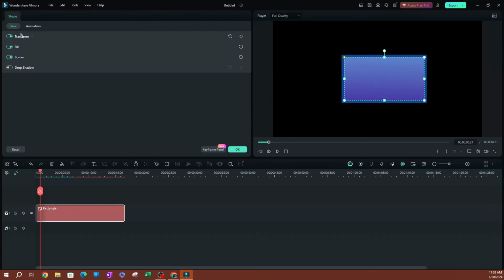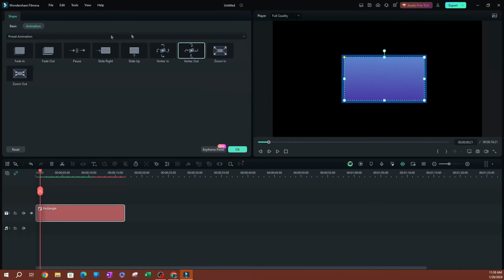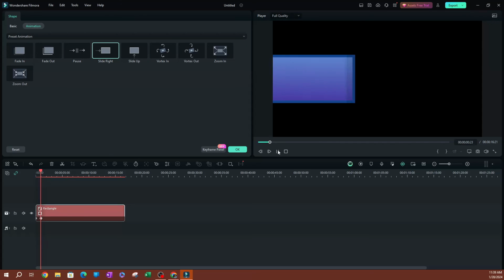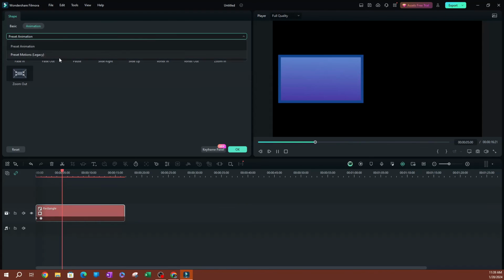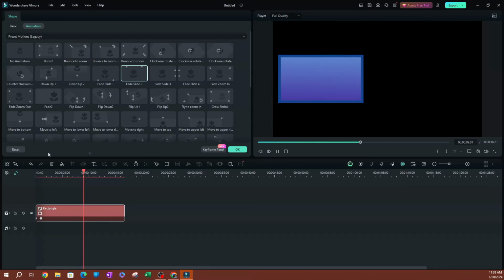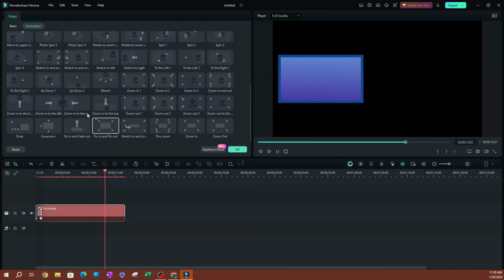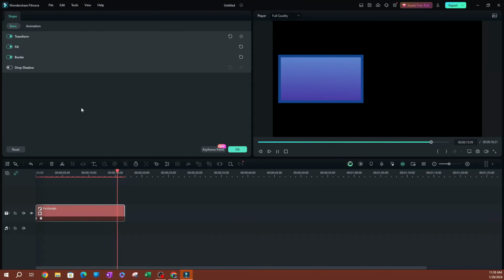Now you can switch over to the animation. This is going to allow you to add an animation on here. So if you're creating something that requires an animation, you're going to be able to do that here. So let's do maybe a slide right here. I double click on this, and if I play this here, look at that, you have your animation on here that you can use. If you click the drop down here, you can find more settings here, such as the legacy animations. If you want more options here, definitely a lot of options. You can see that on here.